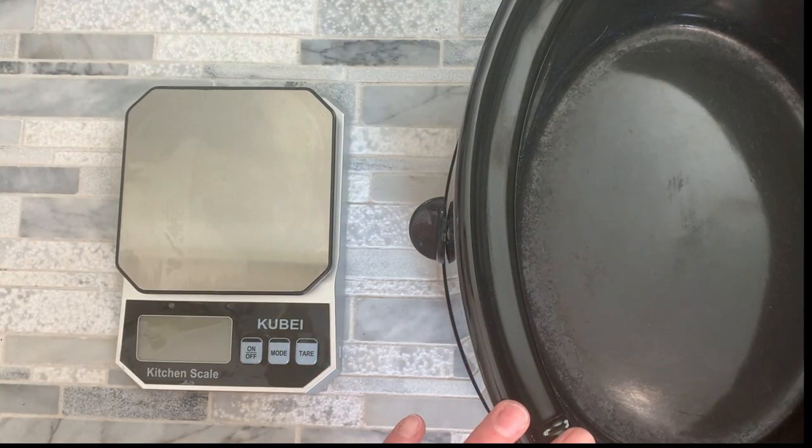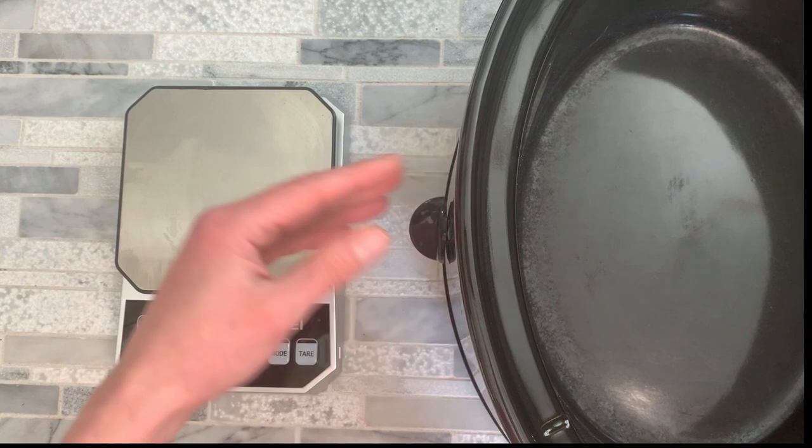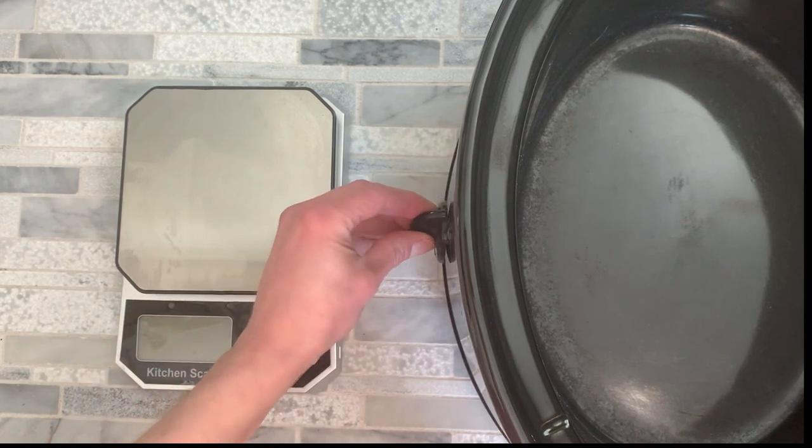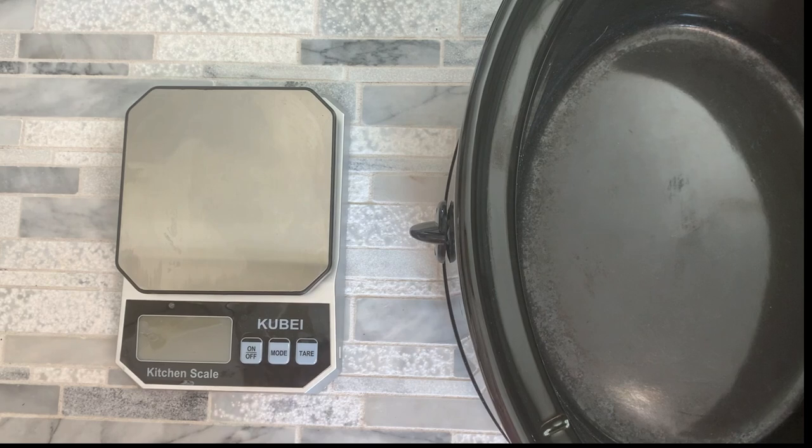I have a crock pot for this recipe. You can certainly use it on a double boiler as well. I just thought the crock pot would allow you kind of to see what I'm doing because it's difficult for me to record on my stove. So I'm just gonna go ahead and turn this up to a high setting.